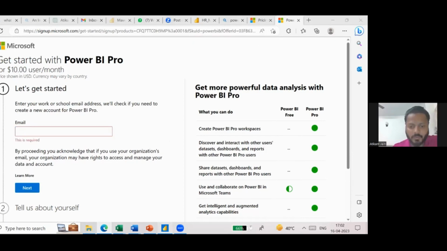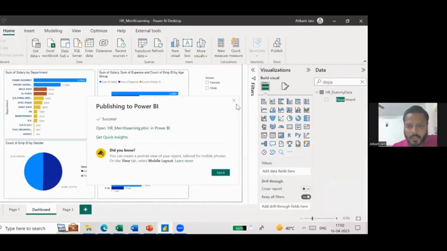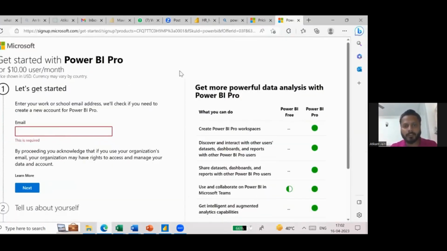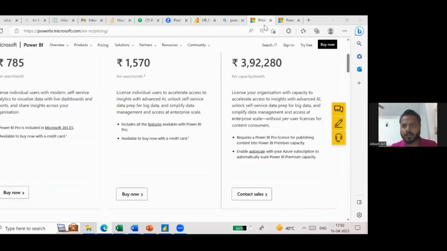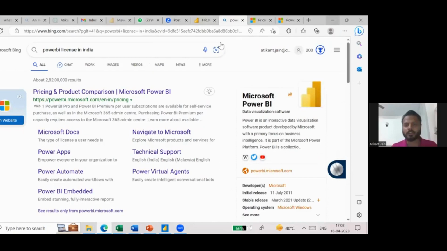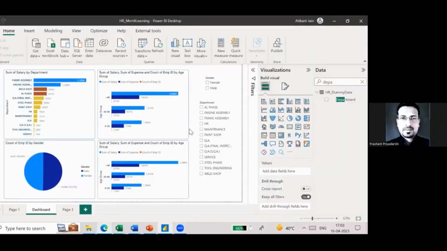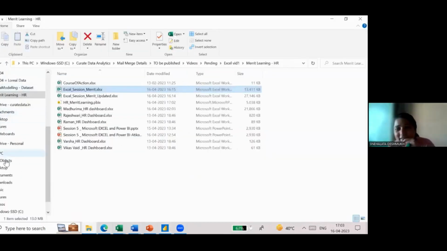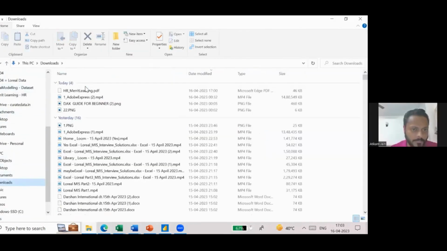So if I come back to the report. Sir, you were asking me how to show it to management. I hope the question is clear. You have to publish from here and go to Power BI Service. From there, you can showcase it to the management. I think the best option is to export it into PDF. Oh yes, I downloaded it, right? One second, let me show you what it looks like.